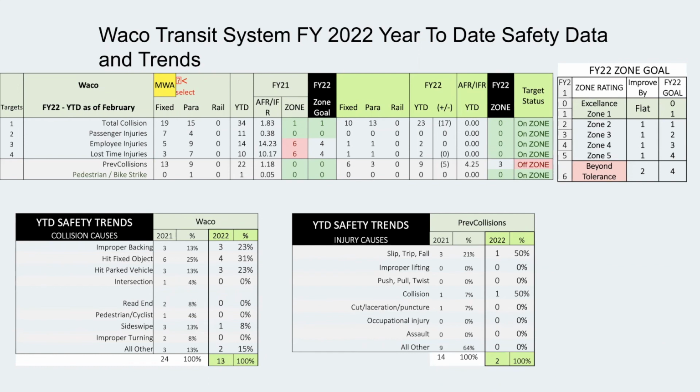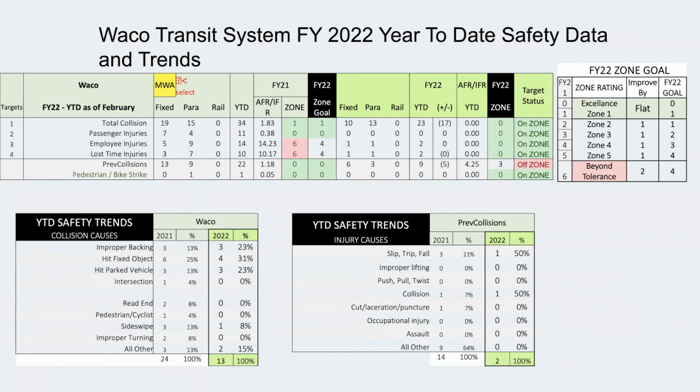There's a support system here to help you navigate our system. So with little things like, when in doubt, don't, if they find that on their wheel when they're doing their pre-trip in the morning, they can turn that in and get a candy bar that has some type of safety message on it. It's the little things that show that we hear you. You're important to us. You're the greatest asset for WACO Transit. And I think we're seeing some positive behavior changes because of the intense amount of time that we spend focusing on safety.